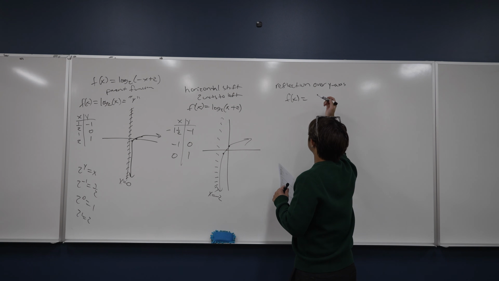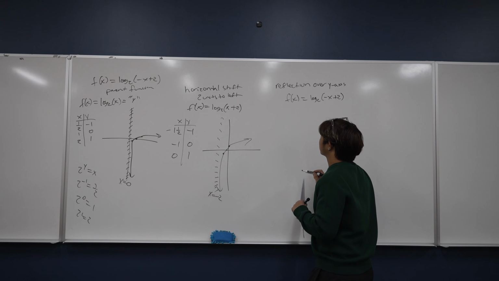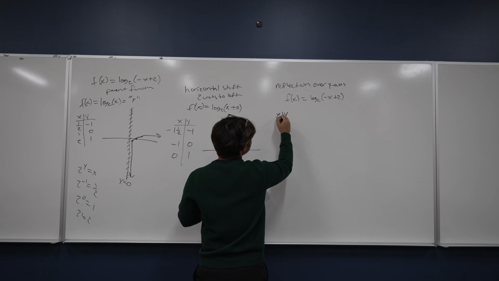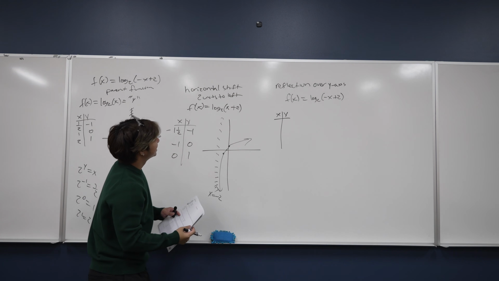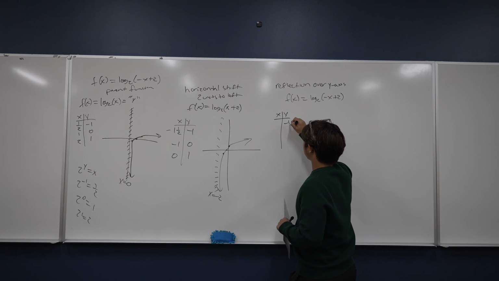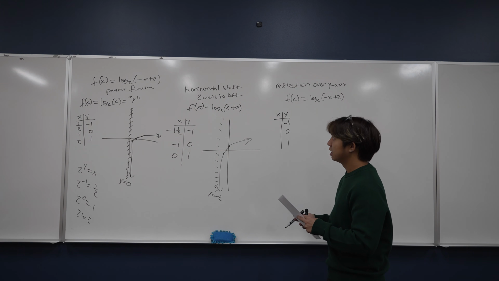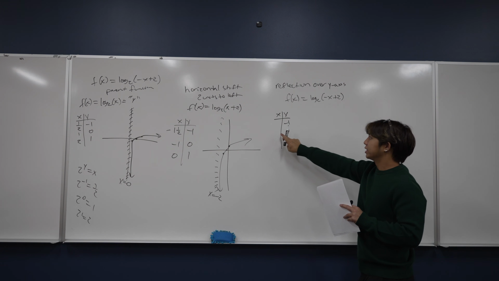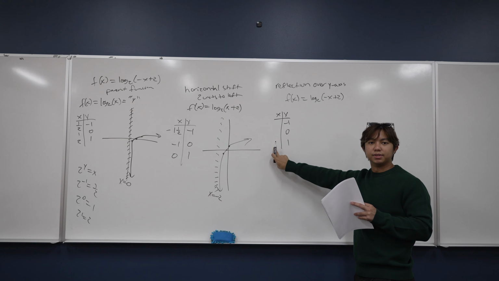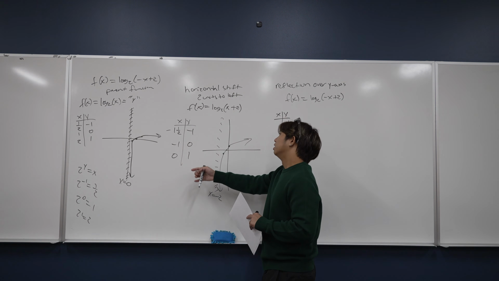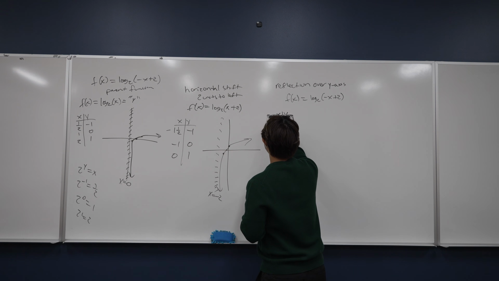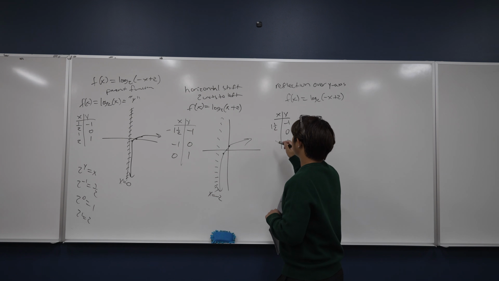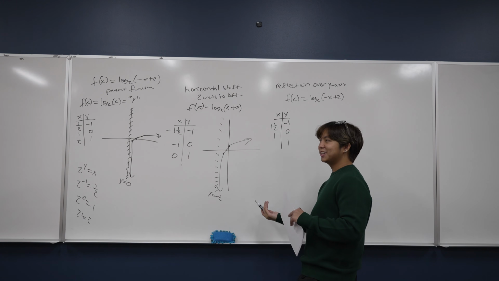So what's our function here? It's going to be log base 2 of -x plus 2. We said what's changing is our x values, so we're going to keep our y values the same: -1, 0, and 1. When we have a reflection inside here, they're pretty much just getting multiplied by -1. So -1 1/2 times -1 gives me a positive 1 and 1/2. What about -1? It becomes positive 1. 0 times -1 gives me 0.